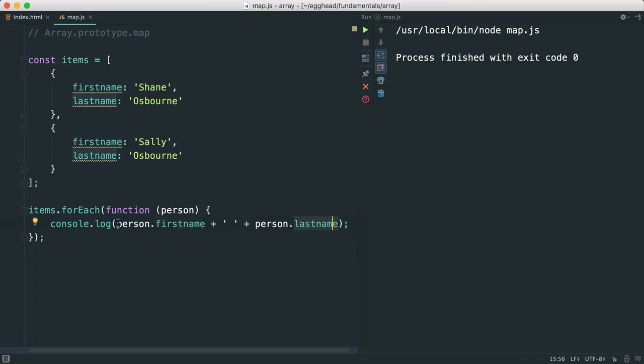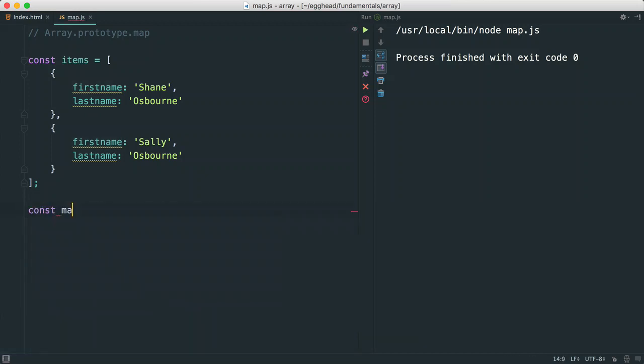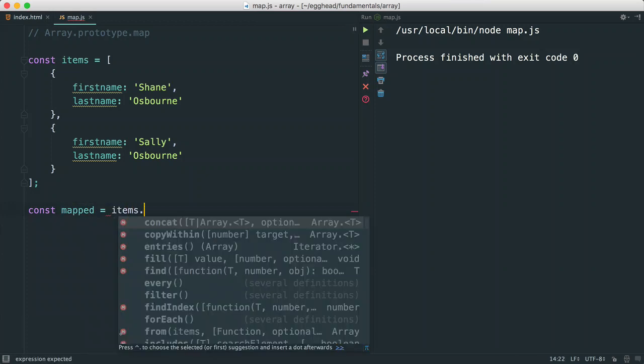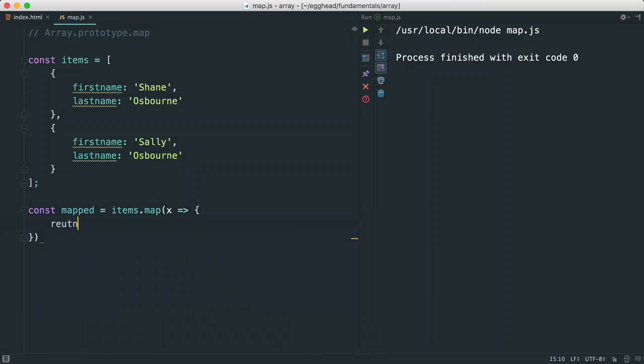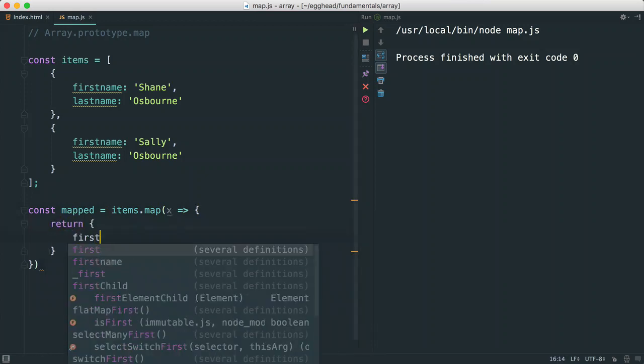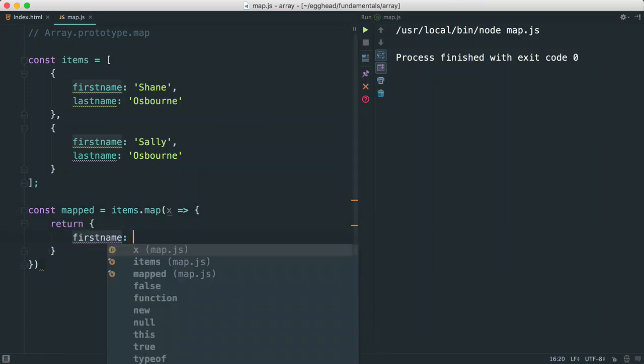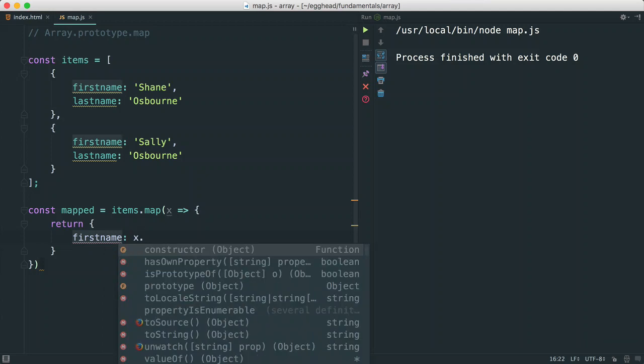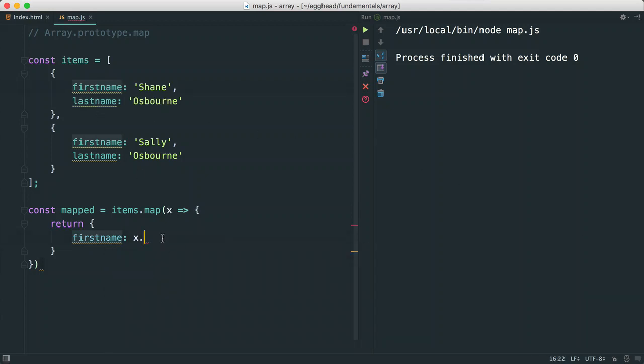So if we use this quite a lot in our code, it would be much better to have a fullName property on these objects. That way we can just do fullName. Okay, so let's add that property using map. We'll create a new array called mapped, and we'll call items.map, and we're going to return a new object that has a firstName property equal to the firstName property of the incoming object.